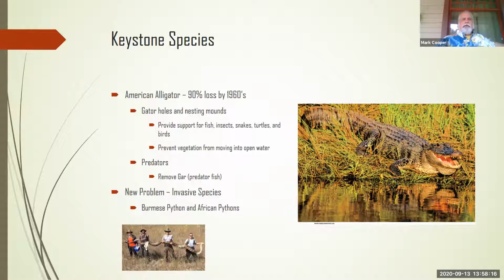from the devastation. But there's a new problem out there now, an invasive species, Burmese and African pythons, are being released. People get them as pets, fairly small. Then they get fairly large, as you can see in the picture down at the bottom, and can't be taken care of. So they just release them into the wild, which is never a good idea. Throws off issues. So right now there's a bounty on pythons, introduced pythons in Florida.